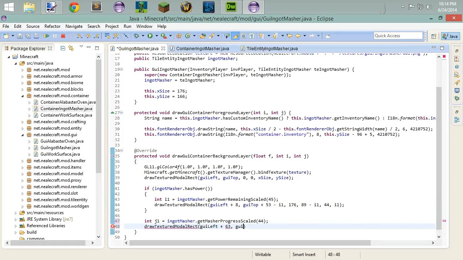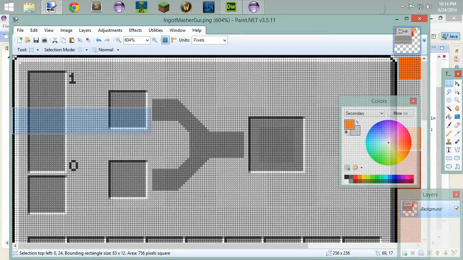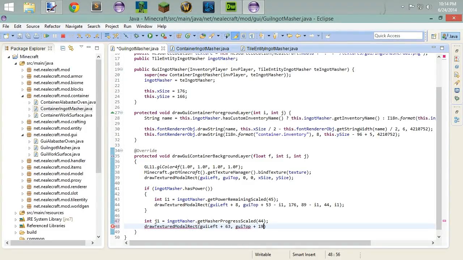We are going to have GUI top plus the distance from 1 pixel up to the top we have right here, which is 19. It's going to start at 176. We know that much.